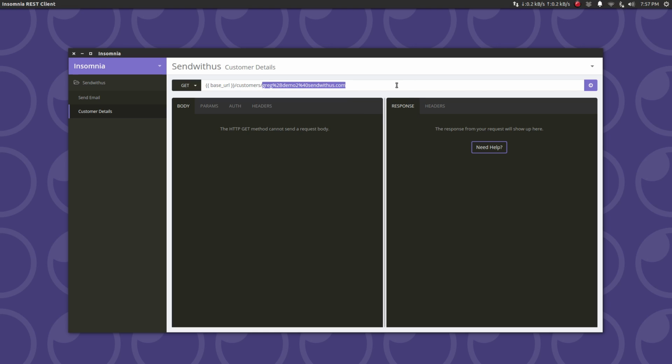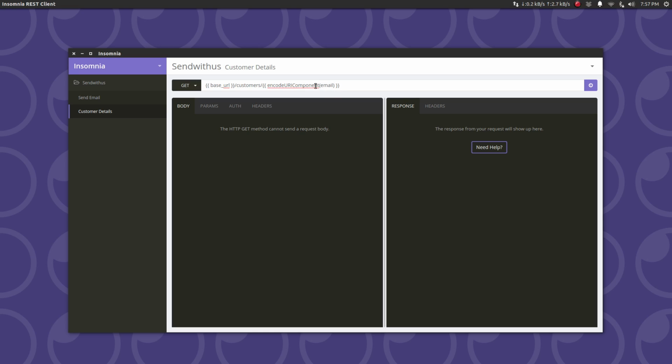We're actually going to be reusing our environment variable, so we called it email. And this is actually going to have the same problem because this also has special characters. So another thing you can do is actually just execute JavaScript in here. So encodeURIComponent, I think that's right.